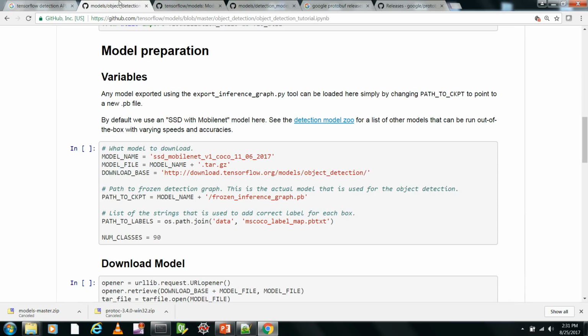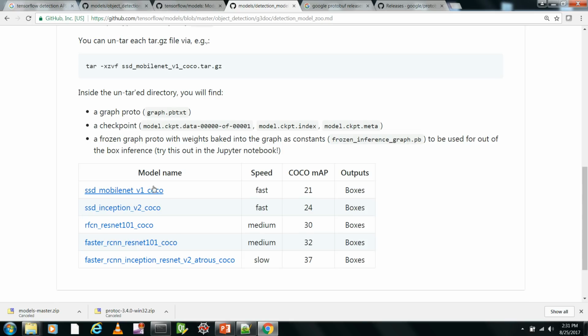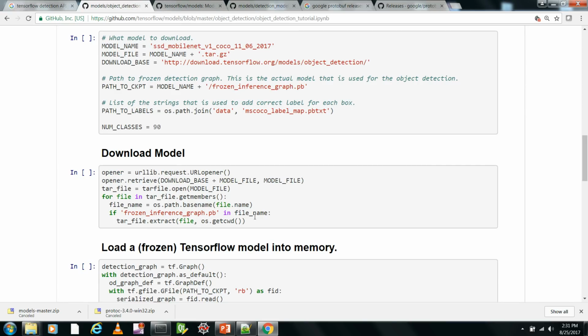Okay, so where is this? They are giving a path for downloading this, and when you download this model, inside it you will get a saved pre-trained frozen model, and it will come under the name frozen_inference_graph.pb, and the path to labels is mentioned here. Then this module will download the model from the internet. You can either download it by running this line of code, or you download it explicitly from here by clicking and then just paste it there, and you can read the tar file.